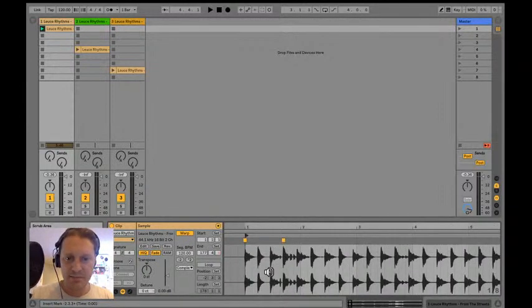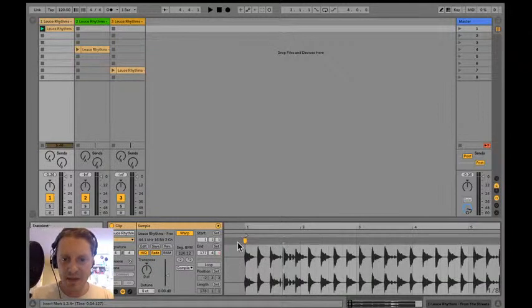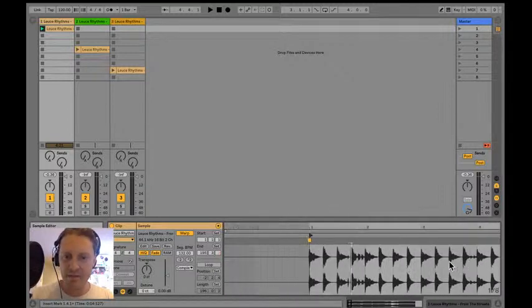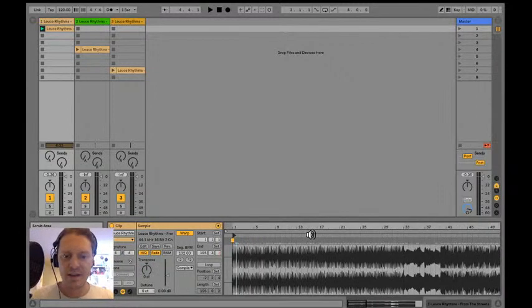Let's go back to the beginning. I'm going to take off that one there. And then if I right click and then warp from here, there we go. So you can already see 4 beats, 4 beats, and they're all nice and lined up on here. That's because it's been made on a computer, so when you warp it, it will stick to that grid quite easily.